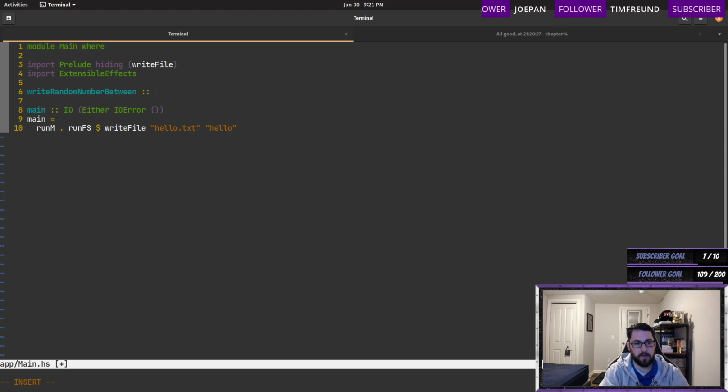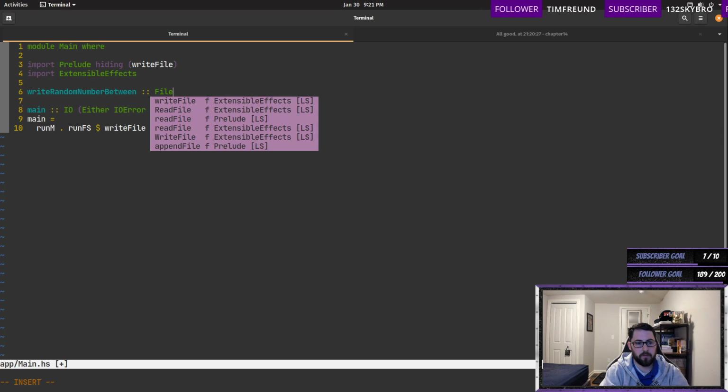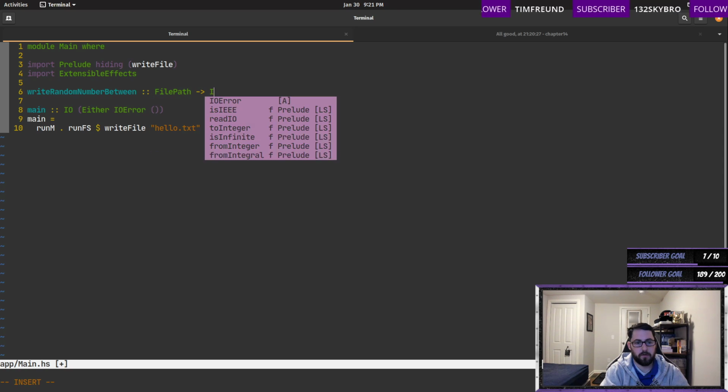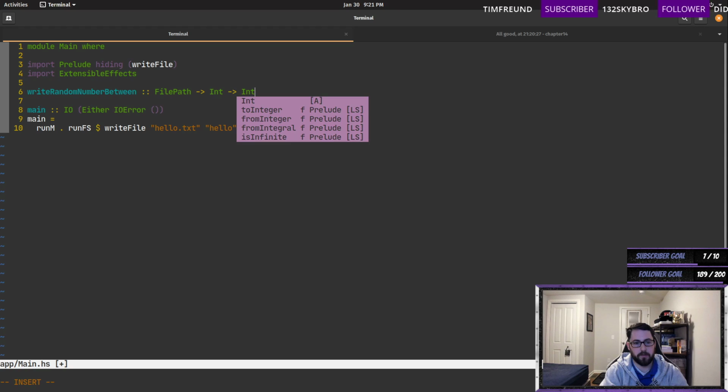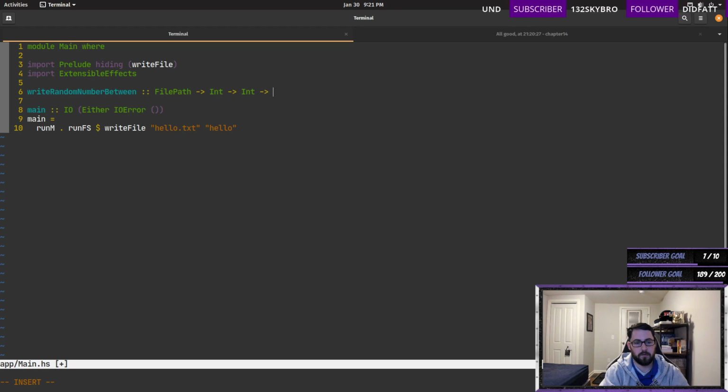This is going to take a file path and two ints and return an f of, well, we need random gen, we need fs, and we need lift io.